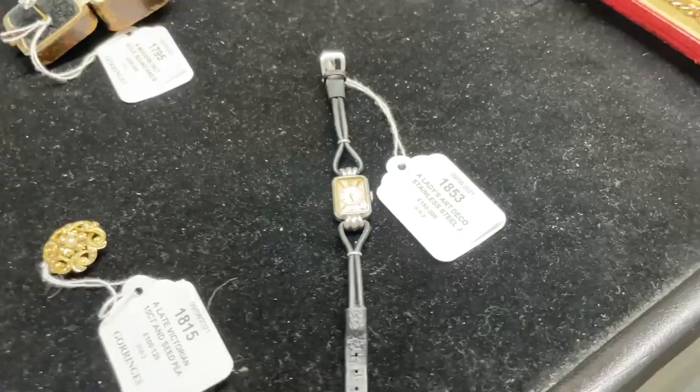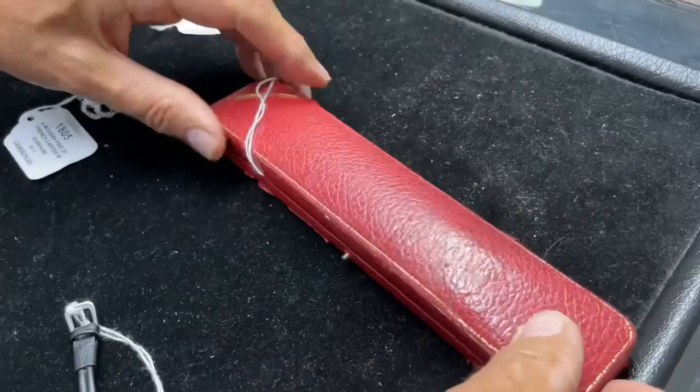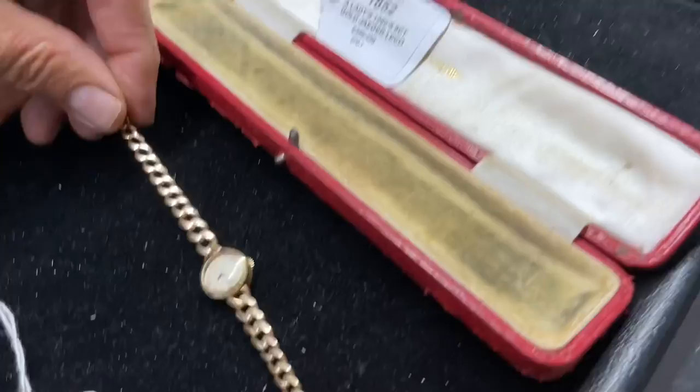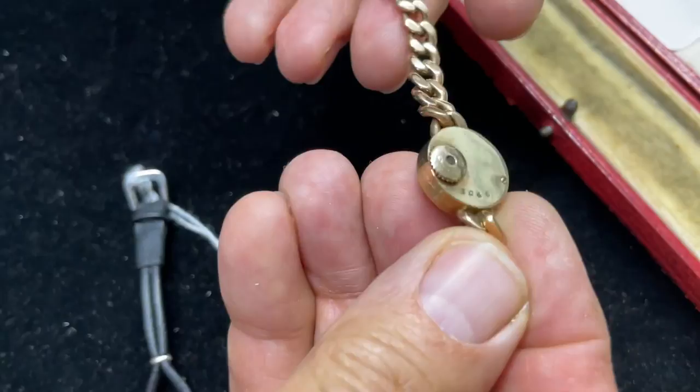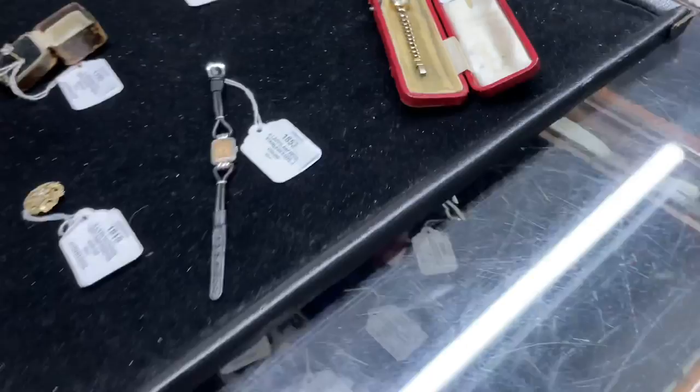And another ladies' watch here. Again, nice box. We opened it up, the original Jaeger box. And there's a 9-carat gold 1960s watch. You know, simple, straightforward, plain, circular dial. Looks like it could do with a bit of a clean, that dial. I'm sure Roger's tested to see whether it's going. It's all nice, though. Quite a lot of gold there. Estimate 350 to 450. So, there we go. Some little temptations for you. Plenty more of other bits of jewellery in there to look at. We'll go and have a look in the room and see what else is going on.